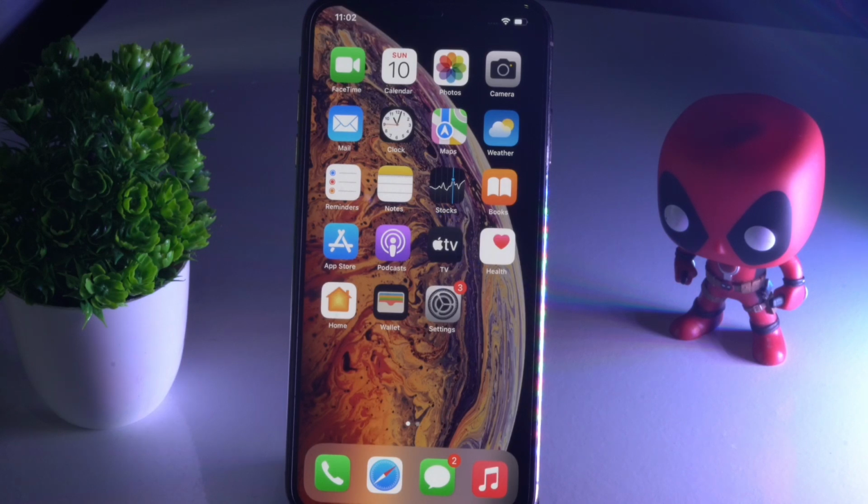Live Text is not available for all devices. It is only available for some specific devices like the X, XS Max, 11, 11 Pro and 12, 12 Pro, and even the latest models 13, 13 Pro, 13 Pro Mini and all those. I have seen some users asking questions on Reddit about iOS 15 Live Text even after updating on the 7 and 7 Plus. They will not be getting Live Text because of this issue.